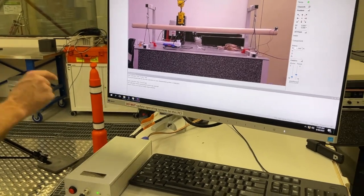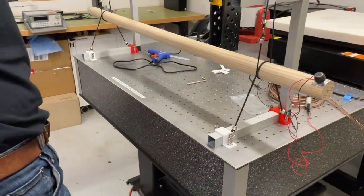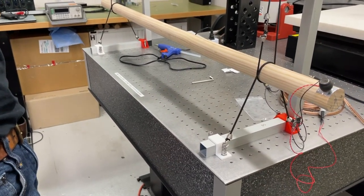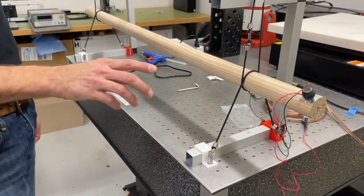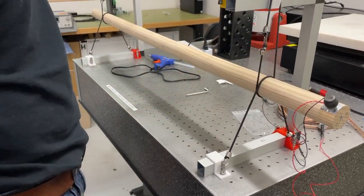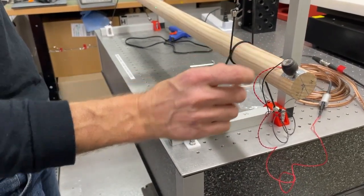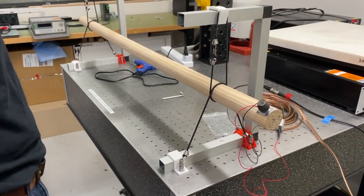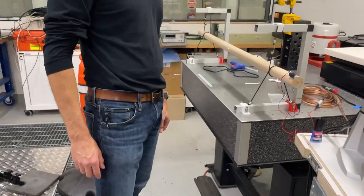If you come around to look at the structure, you should be able to hear on the video that periodic chirp sweeping through those frequencies. So now our shaker is exciting the structure, and we have minimal mass loading because this mass here of the shaker is essentially floating. All the mass that's attached to the structure is the force cup. And now we can go ahead and do our modal analysis. Thank you.